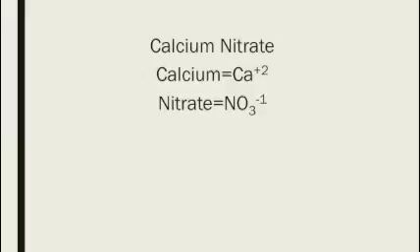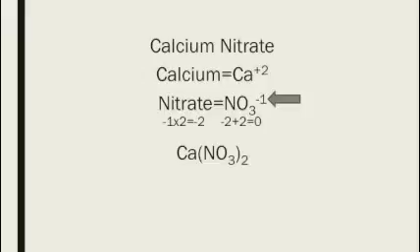Now we will do an example where the charges are not the same. Calcium nitrate is made up of calcium with a charge of positive 2 and nitrate, which has a charge of negative 1. First, find the symbols on the ion sheet, which are Ca and NO3. Since the charge of calcium is 2, the charge of nitrate has to be negative 2. Because the charge of nitrate is originally only negative 1, there have to be 2 nitrate ions. The formula has to be written Ca(NO3)2. There have to be parentheses separating the anion and the number of anions to clarify that there are 2 full nitrates and not just more oxygens.